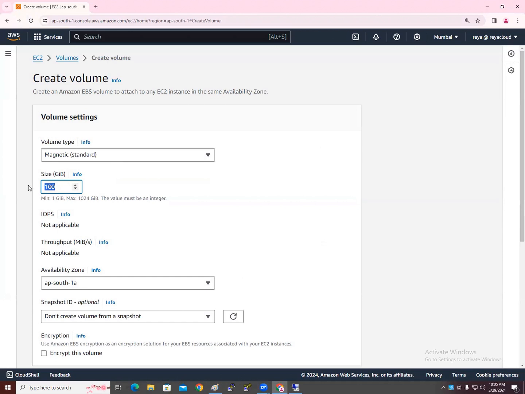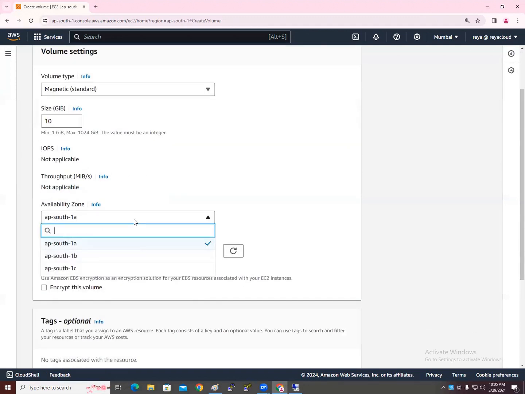You want 100 GB? How much? 10 GB. That's why you got $10. So don't put 30, 20, something. You put 1 GB? That is even worse. So go for the 10 GB. Okay, so here 10 GB.